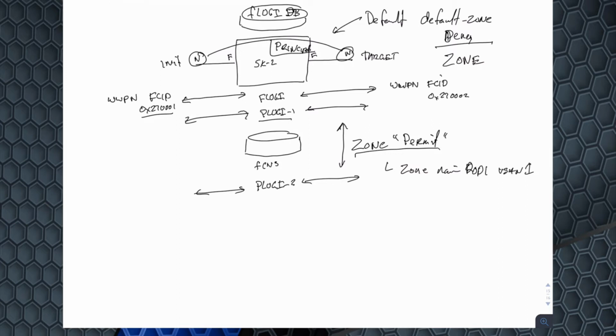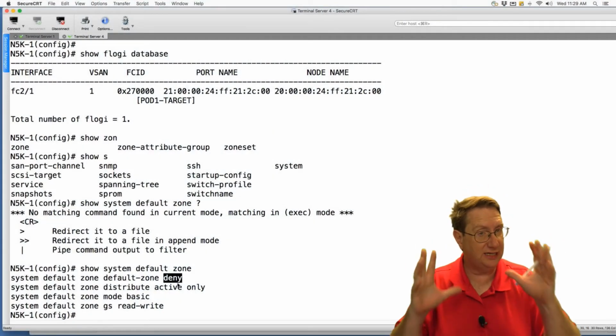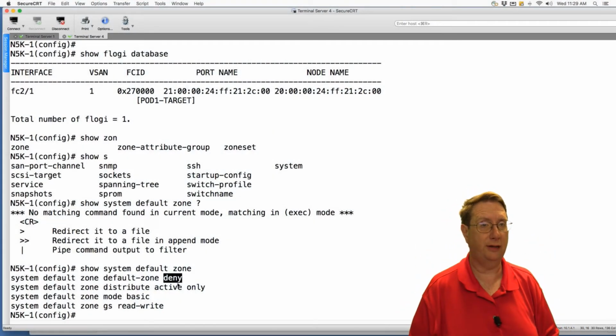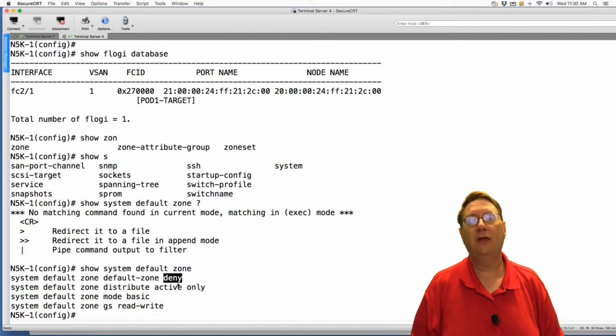So the moment that I have zone 1, all I'm going to do is set this up and define members. I'm going to list the PWWN of device 1, and I'm going to say member PWWN of device 2. Because both of these PWWNs are listed inside of the same zone, the direct outcome is that these devices will be able to talk to one another, thus allowing me to override this default behavior that we just discussed.